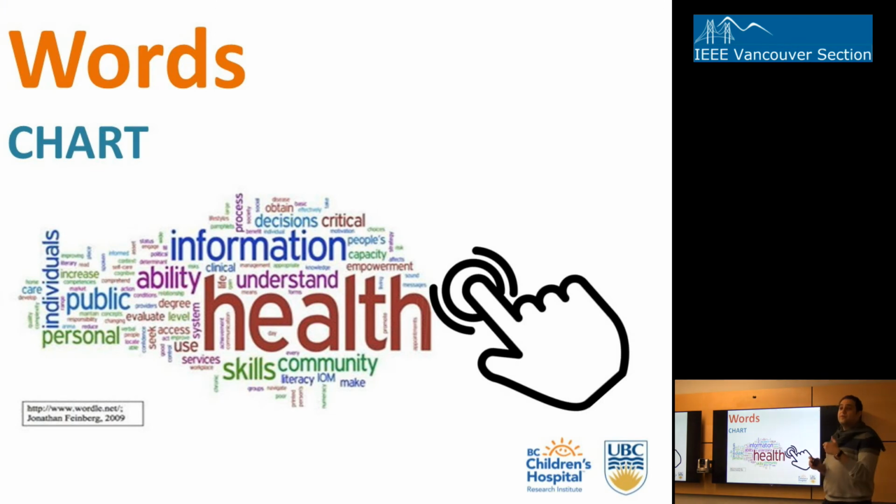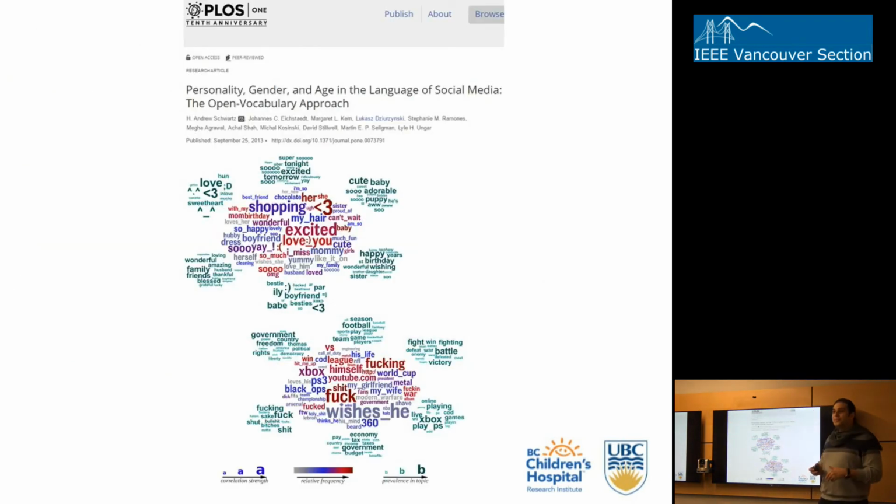How about if you're looking at frequency? You're looking at text mining, for example, and you want to see the text from males and the text from females, and how frequently females use words, and how frequently males use words. We have two clouds here. The more frequent the word, the bigger and bolder the word is.